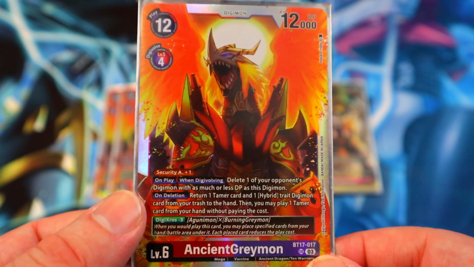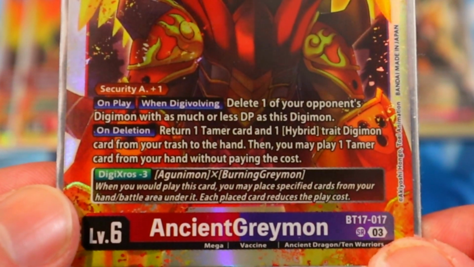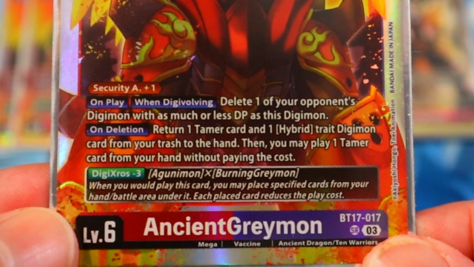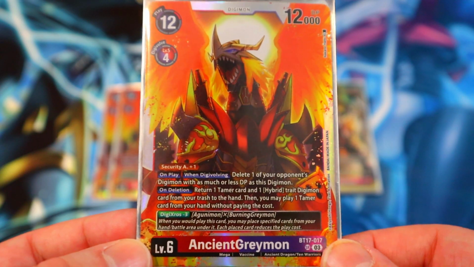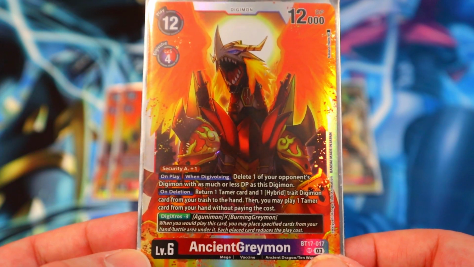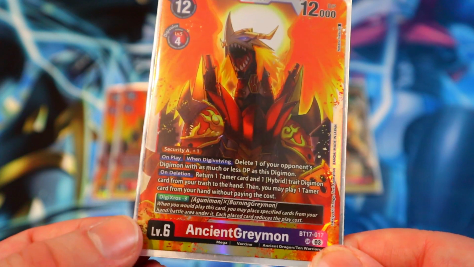But he also has a much better on deletion effect, which is return 1 Tamer card and 1 Hybrid trait Digimon card from your trash to the hand. Then you may play 1 Tamer card from your hand without paying the cost. So you get to immediately add a Tamer and a Hybrid back from your trash to your hand, and then immediately play out a Tamer for free, thus setting up your next turn and your combos again.